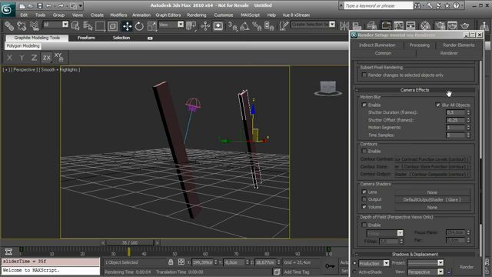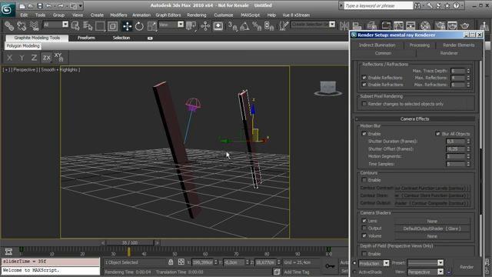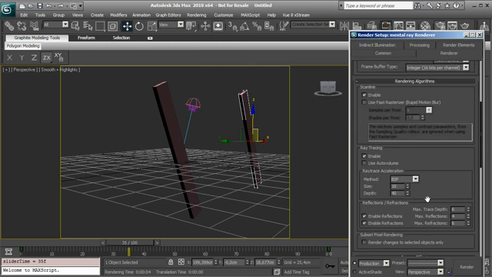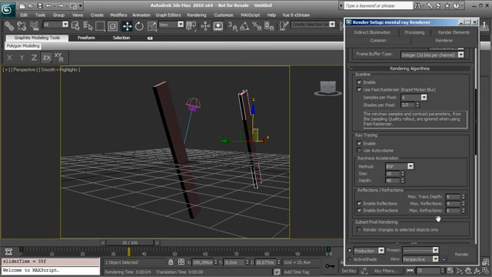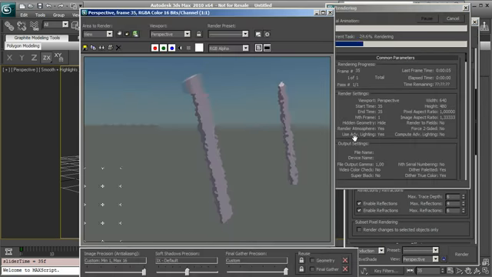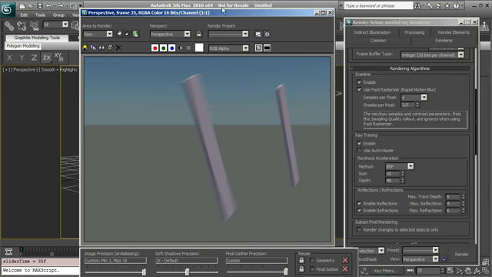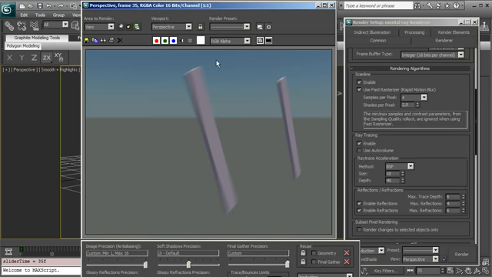We have another possibility, which is to use a faster motion blur. Actually, we are using the 3D motion blur, and we can go inside the rendering algorithm inside Scanline, and we can say use fast rasterizer, and you see rapid motion blur. That's a way to calculate a faster motion blur. You see it's really fast to be calculated.